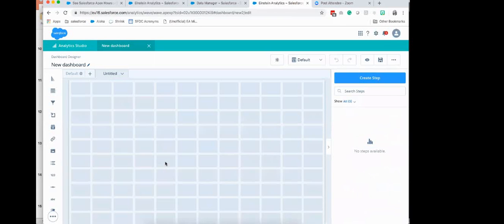So let's look at combining two data sets. The use case is I want to be able to see how many accounts do we have, and then for each account, how many opportunities do they have?